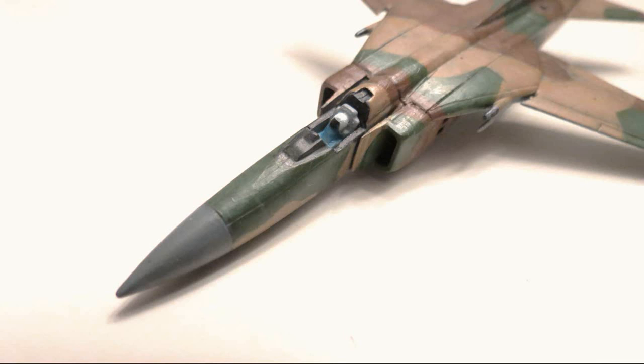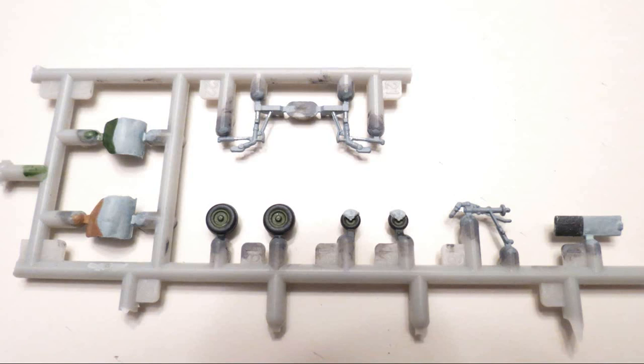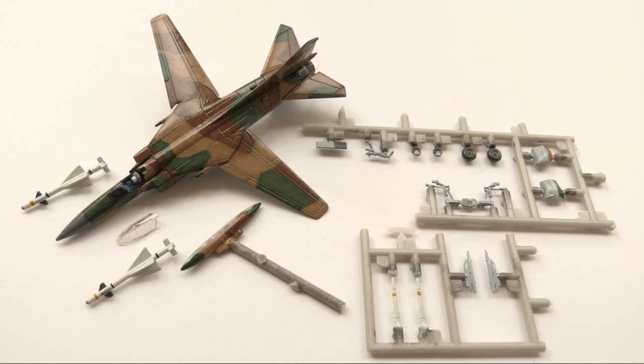So after painting the plane, it was on to details. So I detailed the cockpit, the pilot, painted the nose, painted the wheel bays and the engine exhaust. And then I painted all the peripheral parts, undercarriage doors, wheels, struts, missiles, pylons. And once everything was painted, it was time to do a gloss clear coat to get her ready for decaling. And there she is, and the parts all shiny with the gloss clear coat on.